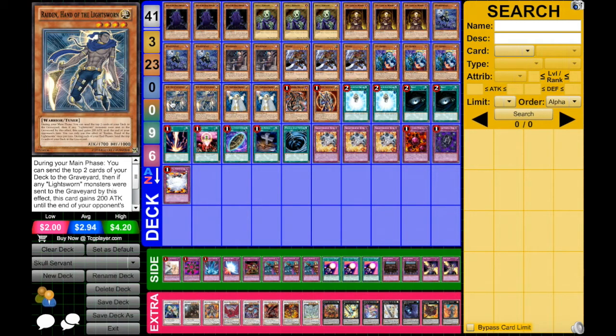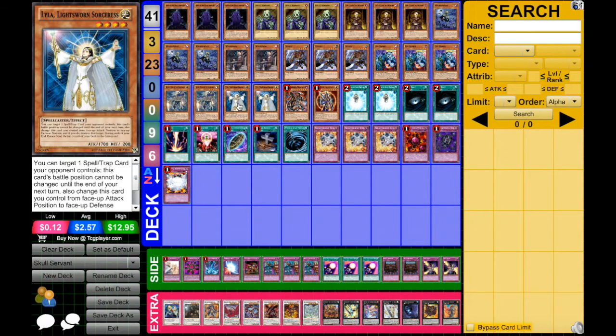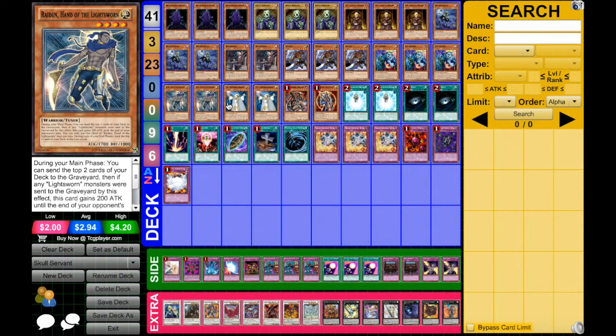And so he's running a small Lightsworn engine here. He's running 2 Raiden and 2 Layla, and this is just for milling, and I think it's a good idea to run it because it allows you to kind of accelerate your plays.